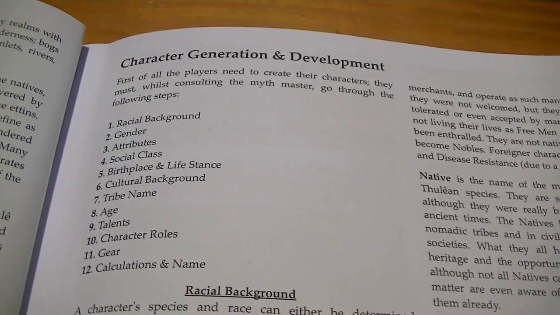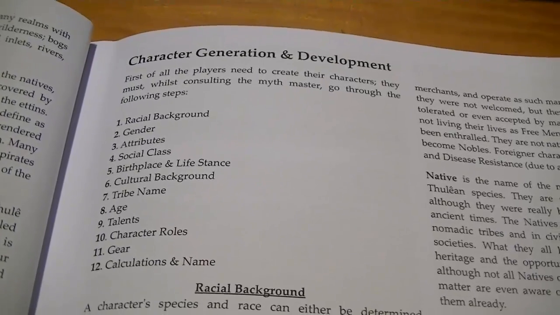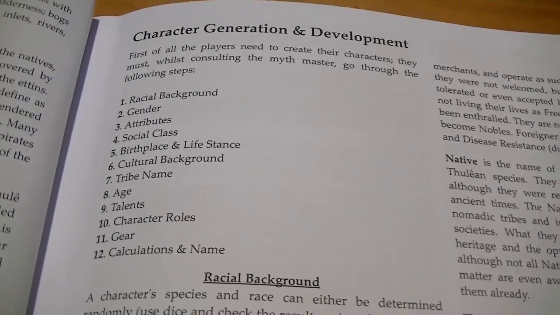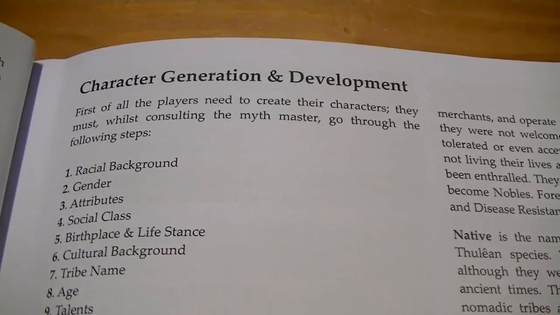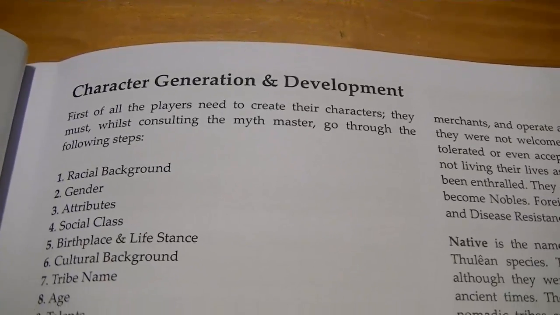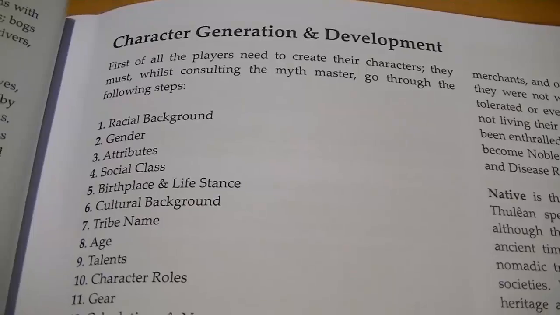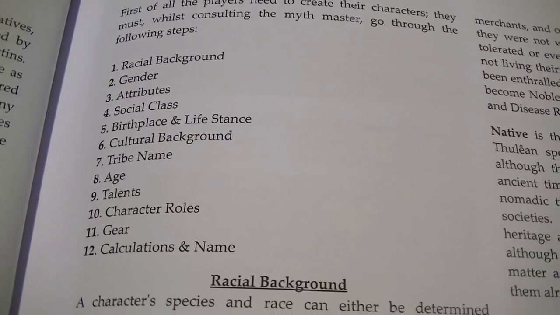In this video I'm going to do a full character creation for MYFAROG version 2.6. As you can see here, this is on page 5 in the rulebook, the character generation and development. This is the process which you will have to follow to create your own character.